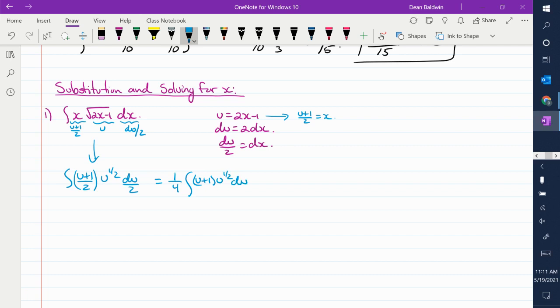We don't like that, so what am I going to do here? Multiply it in. Multiply this in there. But when you're multiplying, what do you need to remember? What do you do with the exponents? You add them. So u to the half times u is u to the 3/2, and u to the half times 1 is just u to the half du. That is an integral we can deal with.